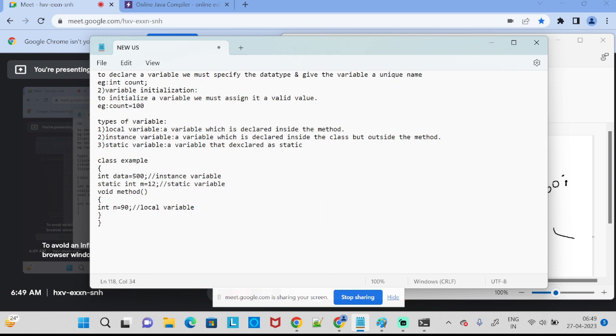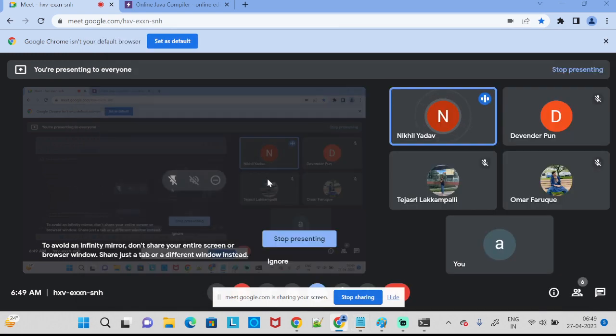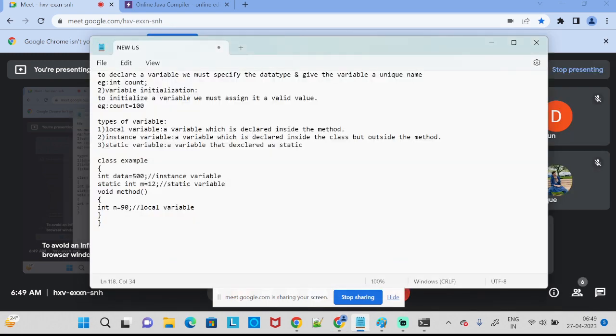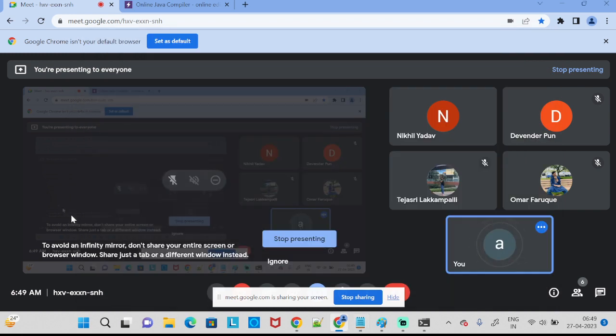Have you understood the differences between the local variable, static variable, and instance variable? So void method comes under which one? Void method is nothing but the main method. Static void main is there, no? In short form, I have written void method.